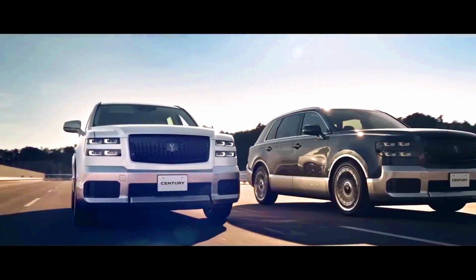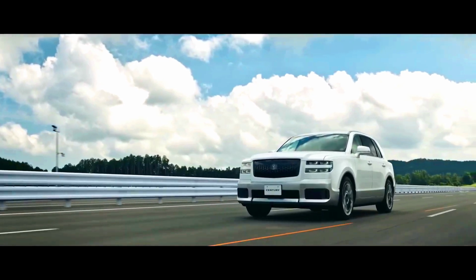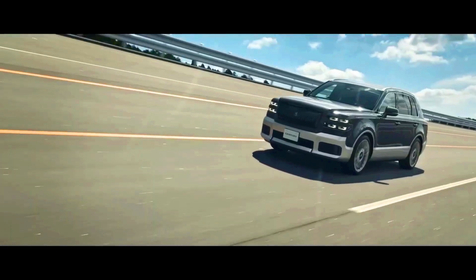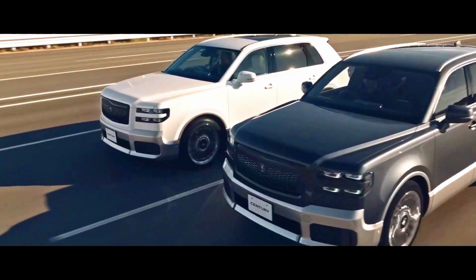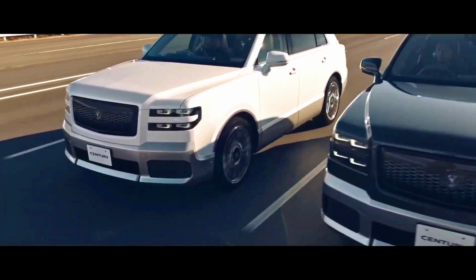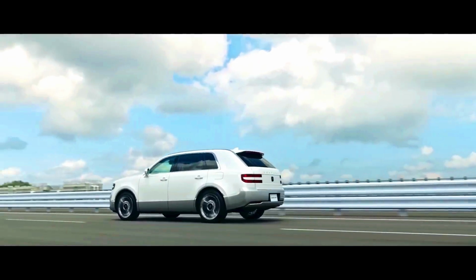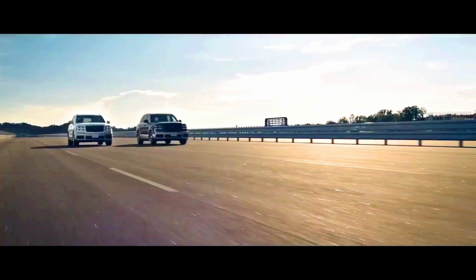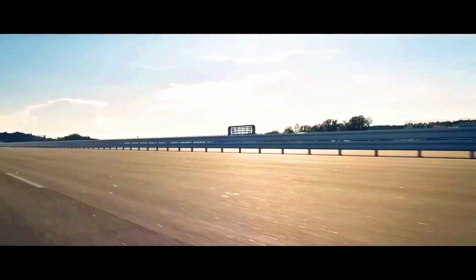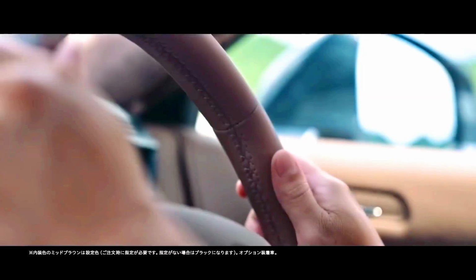The 2024 Toyota Century has just been unveiled in Japan after a brief teaser campaign and even industry rumors surrounding the vehicle and its development stage. As the pinnacle of Toyota's SUV range, the Century SUV has a simple and focused goal of being the ultimate chauffeur-driven SUV in Japan. To make a statement, we first have to talk about how the Century SUV looks.